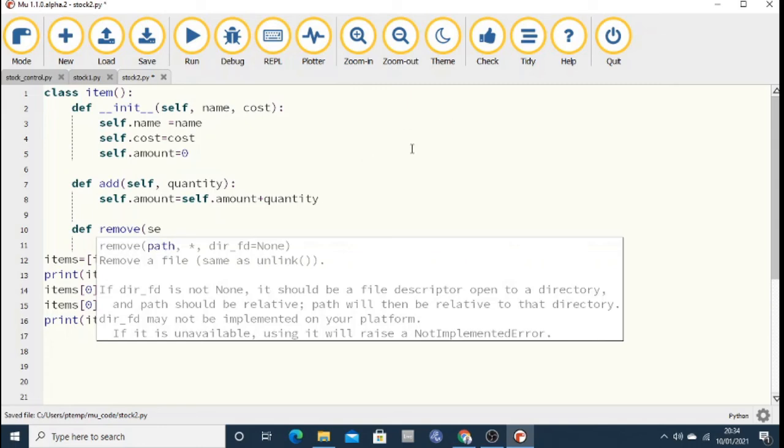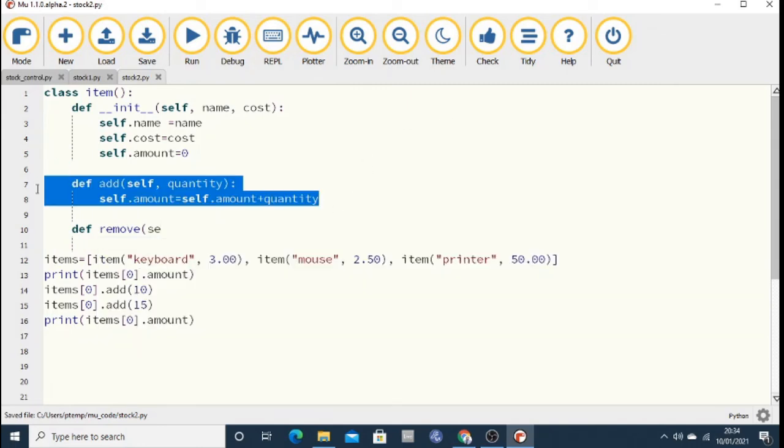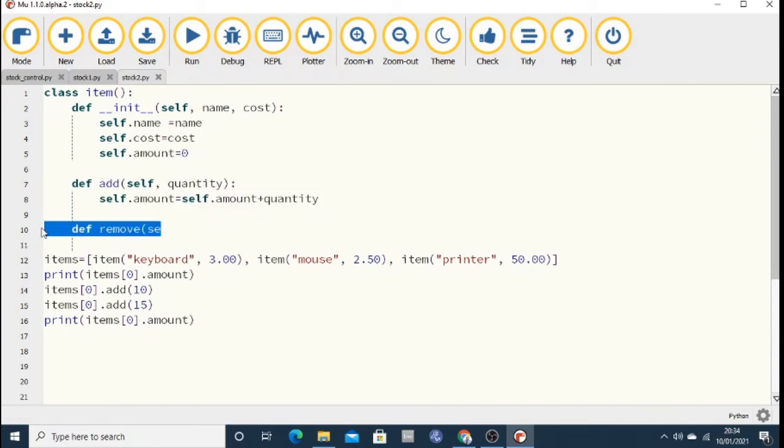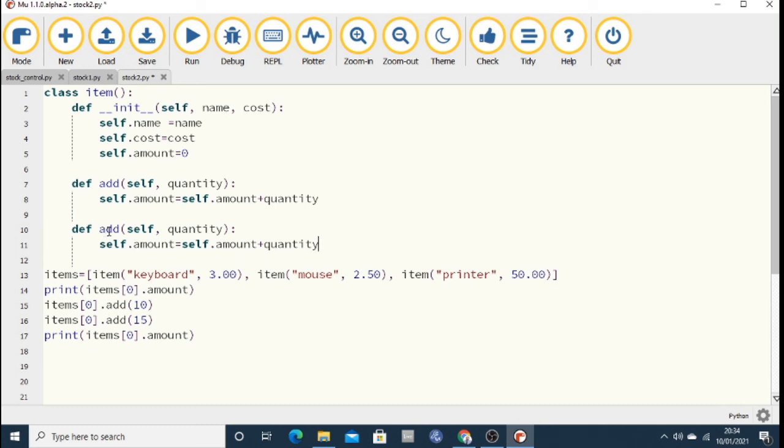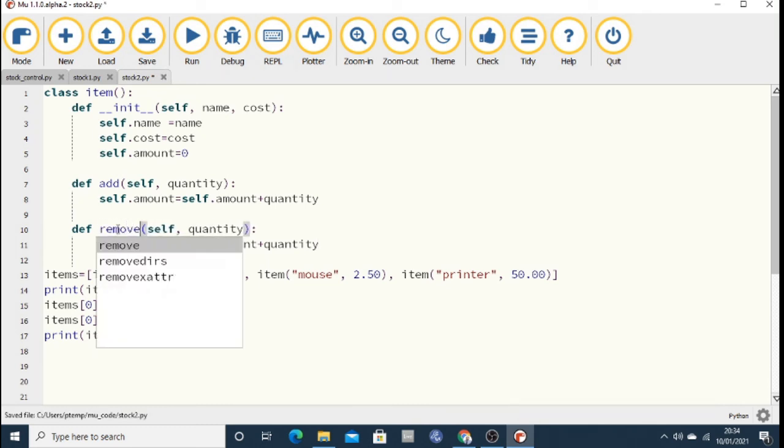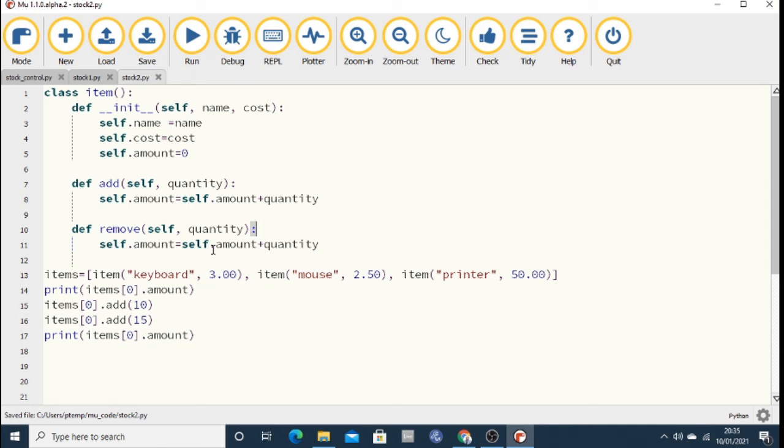In fact, I think what I'll do is I'll just copy this whole thing and then just paste it on. We'll have another method, then we'll call it remove, and this time instead of self amount plus quantity, we'll say subtract quantity.